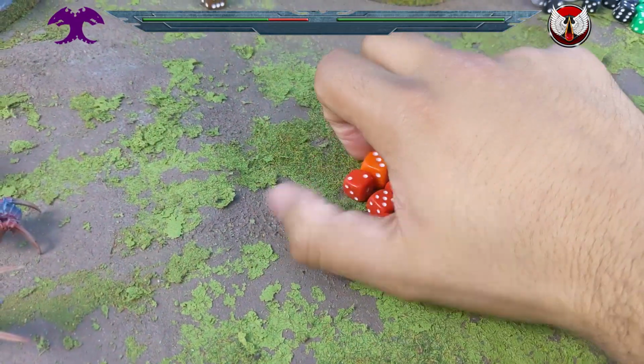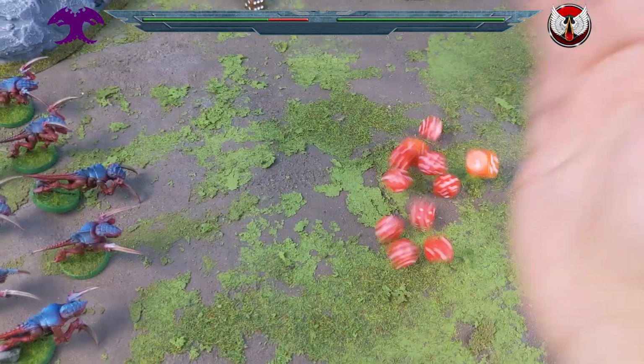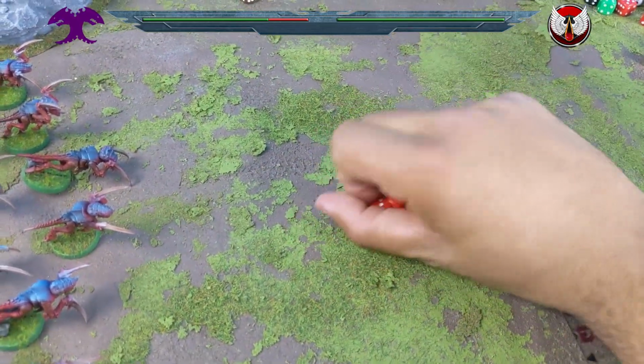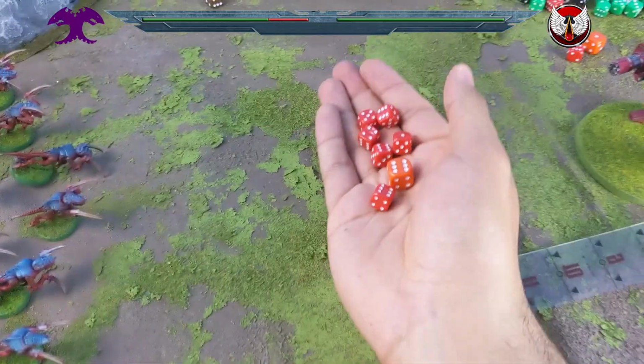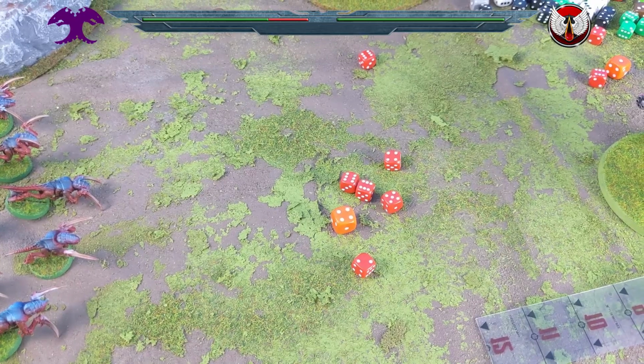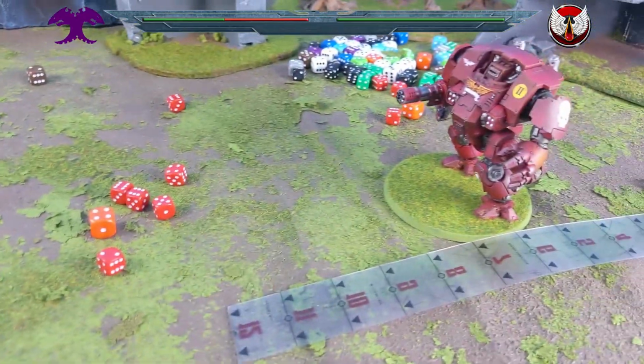He moved and it's heavy weapons, so he's going to be hitting on 4s. Lots of them. These are all dead Tyranids on 2s. Are they even going to get into combat? All of them. 1, 2, 3, 4, 5, 6, 7. Yep, that's 7 of them gone. Let's see if any other weapons are in range.